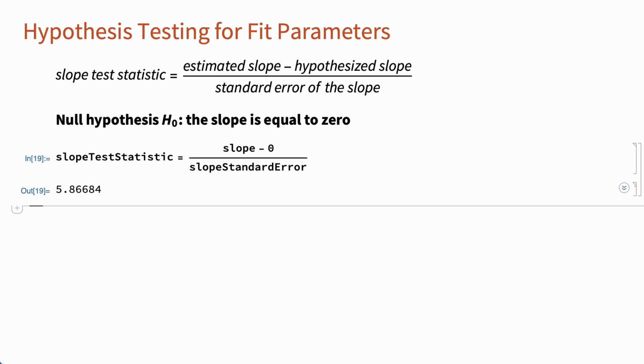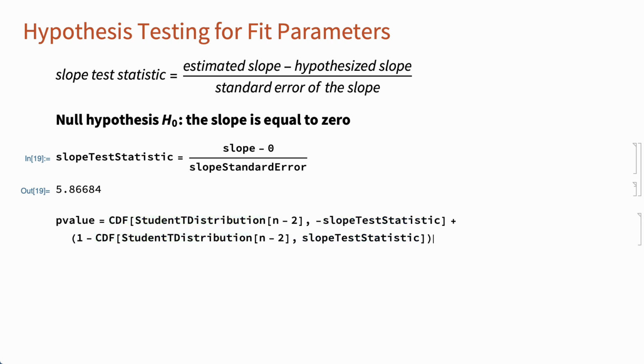This is the same standard error that was obtained earlier in computing a confidence interval for the slope. As in other hypothesis tests, the p-value is the probability that falls beyond this value in the tails of the sampling distribution of the test statistic. The appropriate sampling distribution here is the student t-distribution with n-2 degrees of freedom. The p-value can be computed using the cumulative density function, CDF, of that student t-distribution. Conditions for the validity of these hypothesis tests and confidence intervals, and for linear regression in general, are explored in the next section.